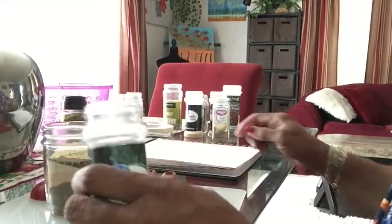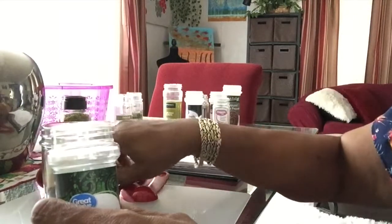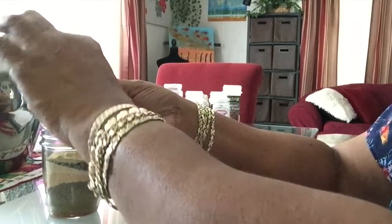And I choose to put parsley in mine. How much parsley? Maybe a tablespoon. You choose to, it's optional also. Tablespoon of parsley.